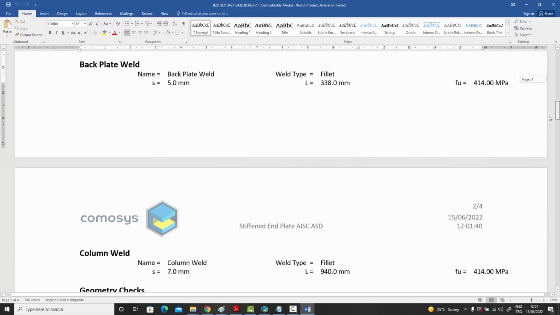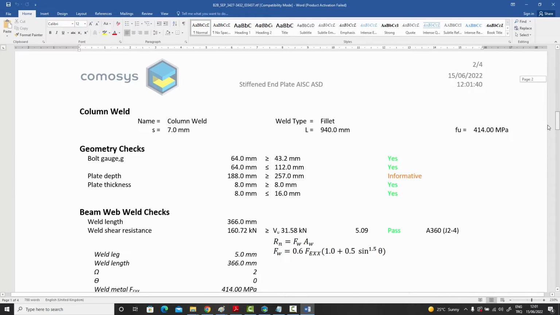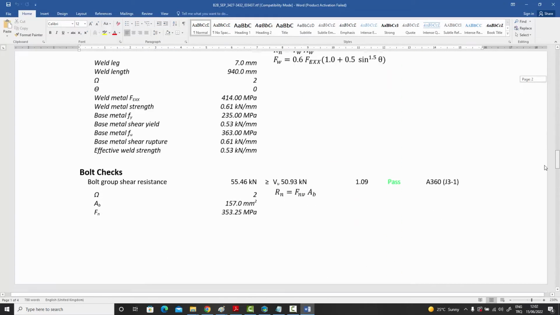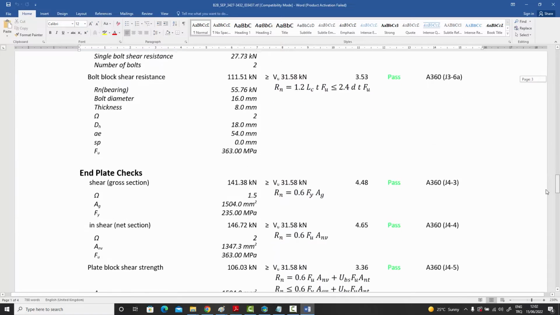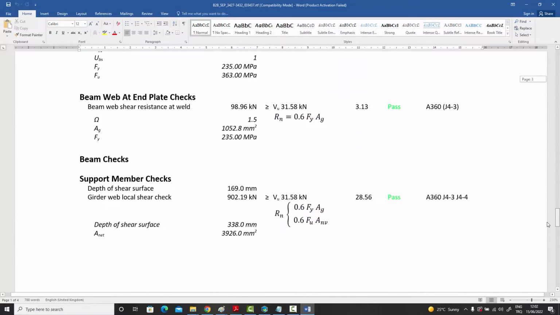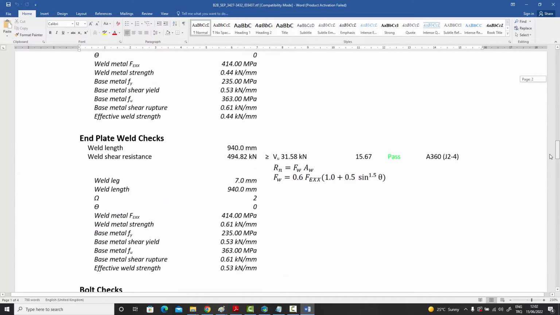And in this one, if the preliminary design was incorrect or insufficient at some point, you will see some things failing. So this is the basic idea of the preliminary design and the final check. What you see in the report is the final check, and this is the detailed one. This is what you need to understand.